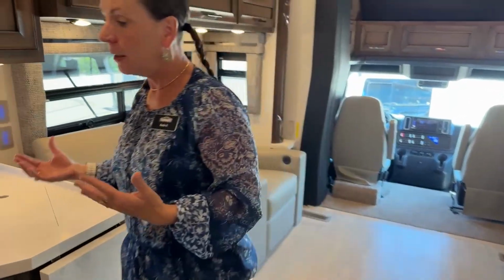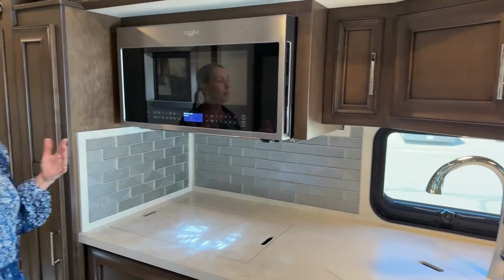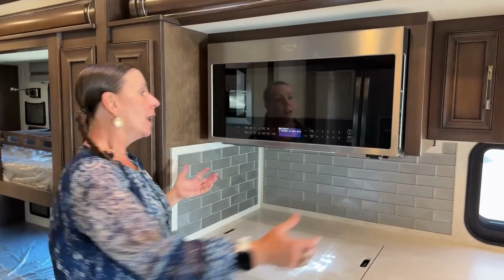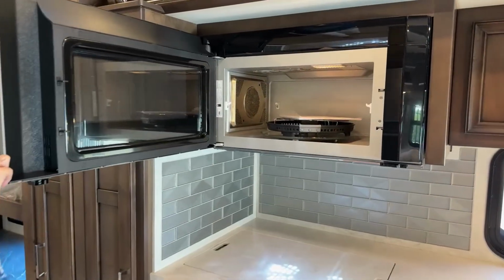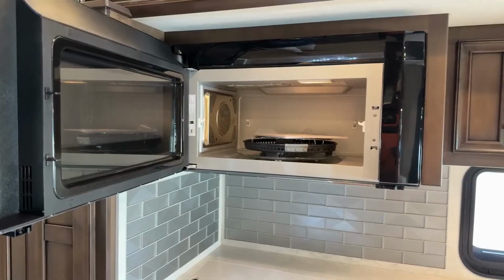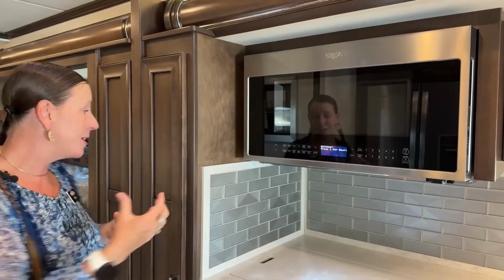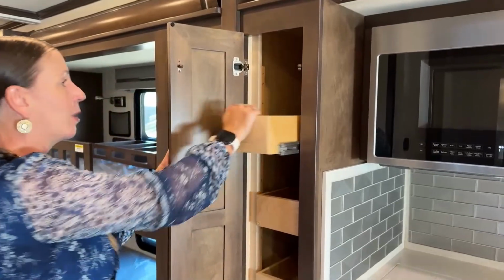Now in the kitchen, like I said, I just got back. I was so jazzed to be able to talk to everybody about the things that we did. We made biscuits. We made tater tots. We use the microwave quite a bit. We got some amazing Bavarian pretzels at this great little restaurant. Use the oven to heat them up, and then after the Bavarian pretzel was heated up, use the microwave to heat the cheese, the beer cheese that they came with. So super handy in terms of a convection and microwave oven.